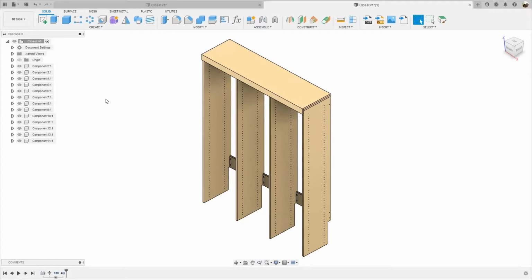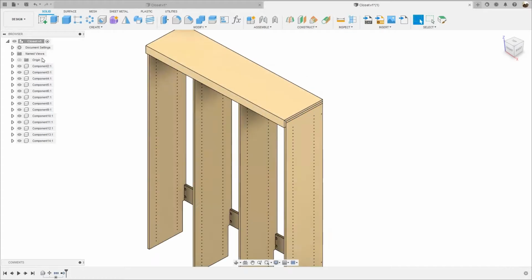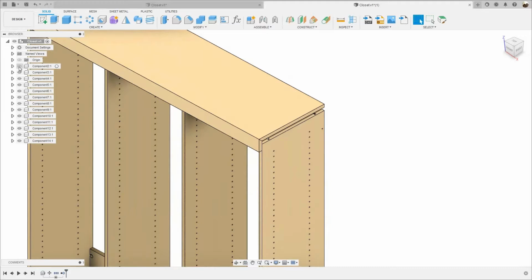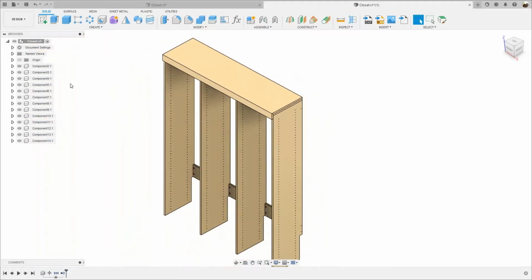All right, so I'm going to name the components. The first one seems like a sub top. Yeah, right there. Let me zoom in. Let me turn that off. Yeah, so that's the top that's going to be machined. That's the one that has the 5mm through holes.